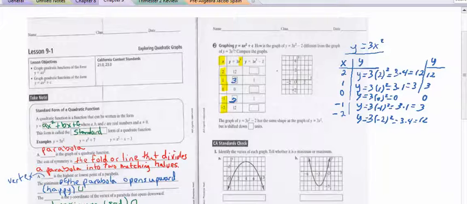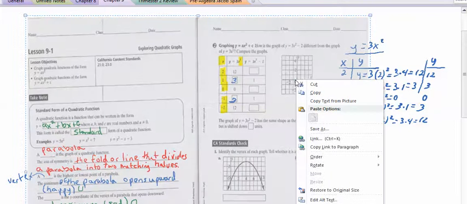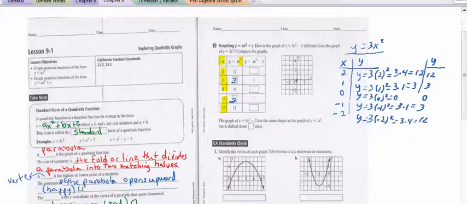So now let's take our blue pin right here, and let's go ahead and graph it. We're looking at the ordered pair of 2 and 12. Well, I don't have 12 spaces, so let's start somewhere. Let's start at 0, 0. I have that on my graph. This is my first point. And then I'm going to go 1, 3. So I'm going to go over 1, up 3. So I did this one right here, and I did that one. So let's go down to negative 1, up 3, right here.